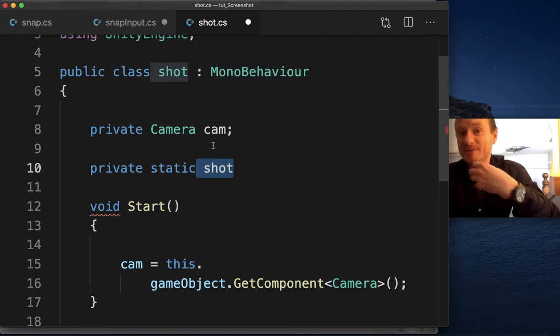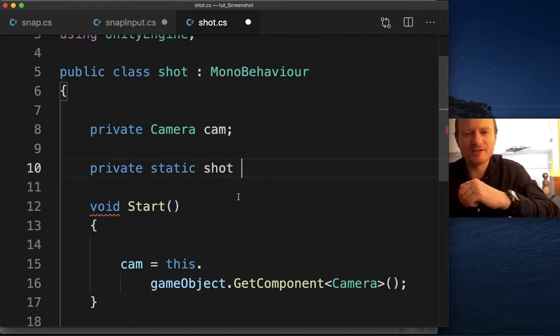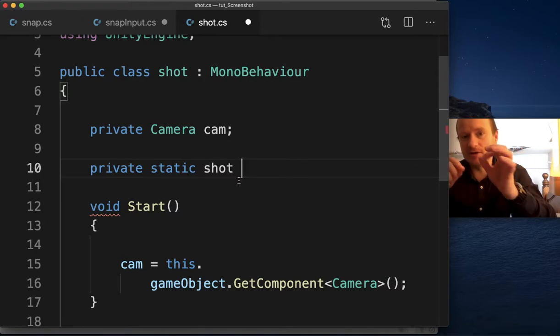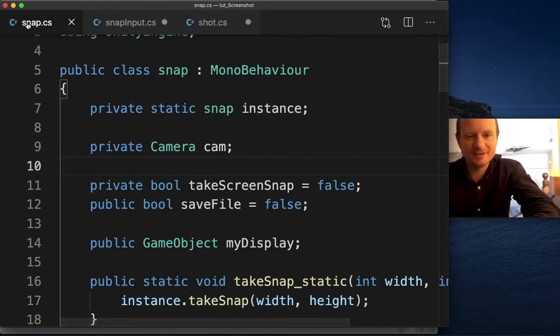Probably a good idea just to name it exactly what I've named it for now, until you're comfortable with what everything does, and then you can change your variable names as you wish. But when you're coding along, it's a lot easier to copy exactly what I'm doing, to avoid those silly little bugs where you've named something and then haven't named those other things later on exactly as I've done. I'm rambling. Anyway, shot. Oh, I forgot what I'm doing. Instance. There we go.